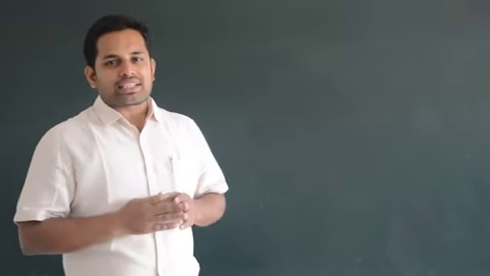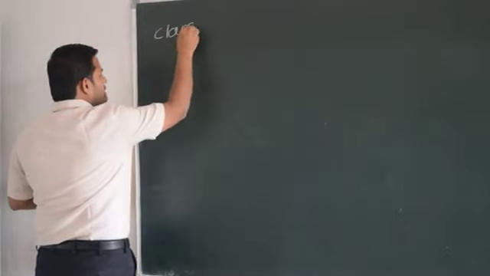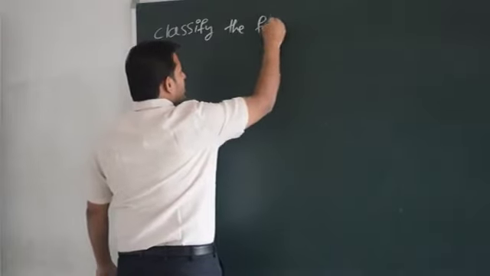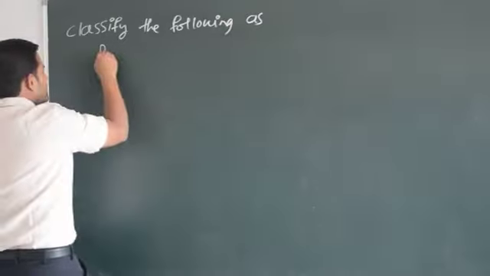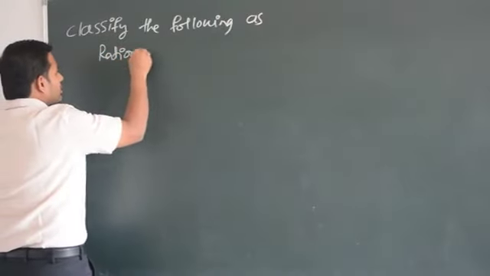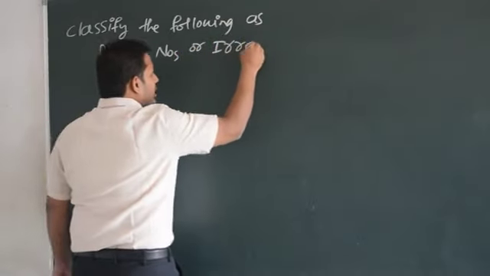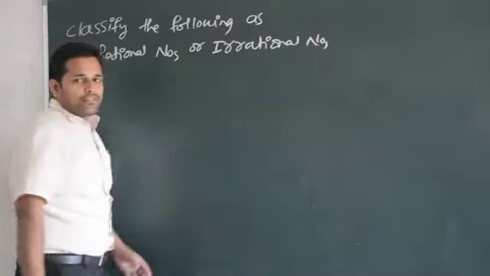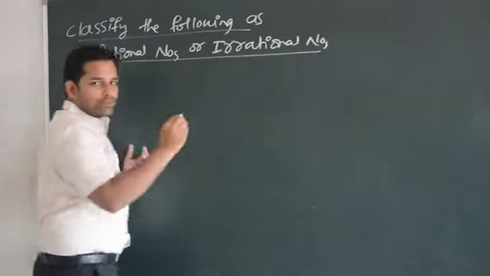We're talking about rational numbers and irrational numbers, right? Let us take a few of the questions. Look at this question, a very important question. Please start making notes. Classify the following as rational numbers or irrational numbers. Very important question. You will get a feel of the meaning of rational numbers and irrational numbers through these examples.